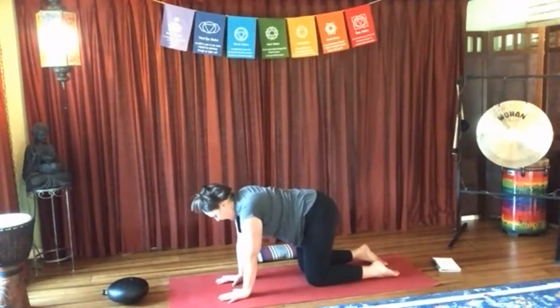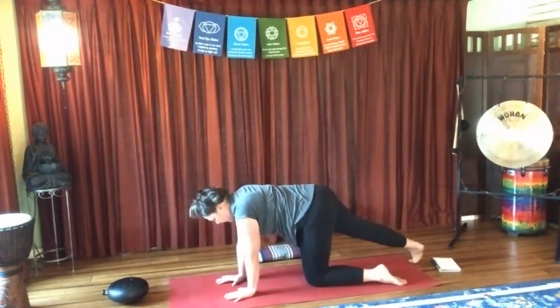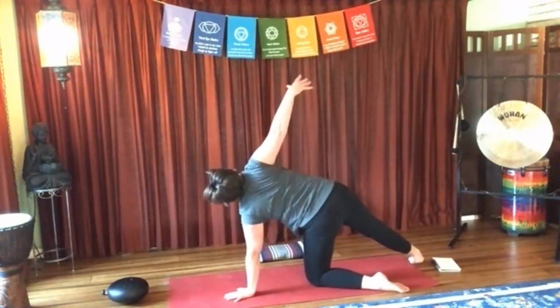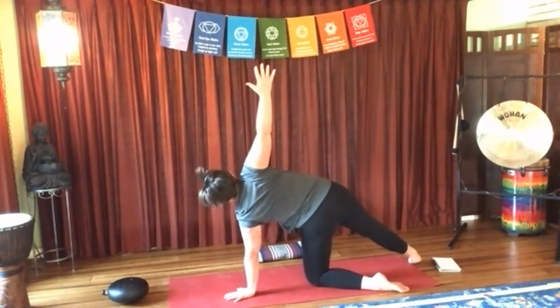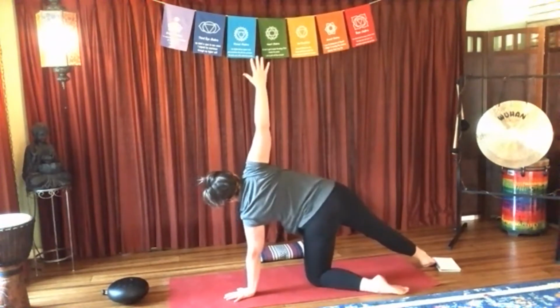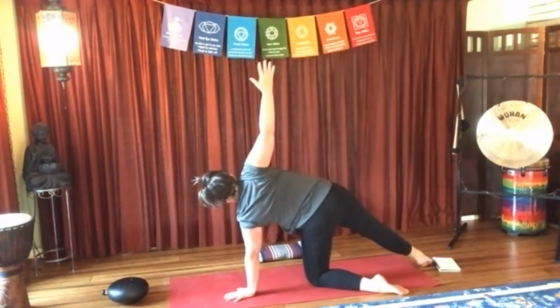Now, I'm going to give you my back, and I apologize for that. I'm going to do the other side, so reach through that right foot, pouring into the left hand, opening up, catching the other side, breathing into it. Stacking those shoulders, bring long in your crown, point your toe. For some reason today, this is a little bit of a balance pose for me. Lengthen through the crown of your head, find your breath.